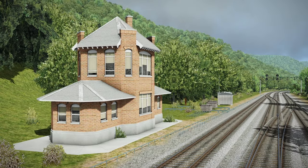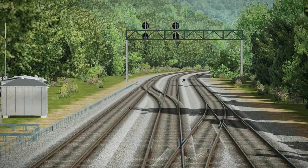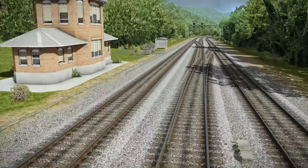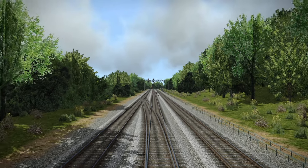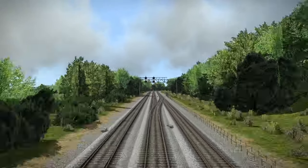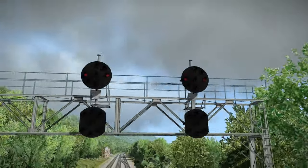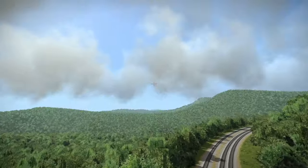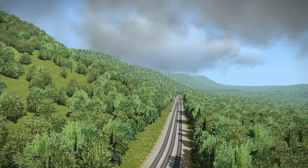But anyway, what this thing did was operate these crossovers. So you see all these crossovers here. If something was being clogged or backed up, it physically, manually operated the crossovers halfway up the grade. So I think we got some more of the color position. Yeah, we do. We'll keep on going this way. So that's nice. Do like seeing that. Again, the overall scenery and the mountains do look pretty darn good through here.